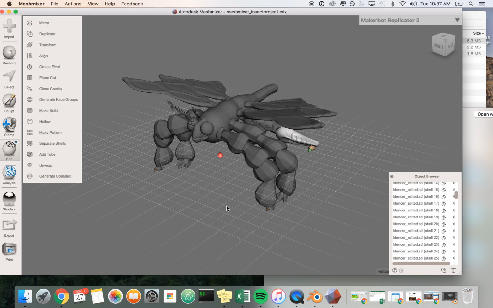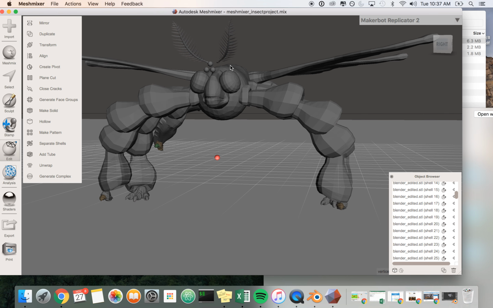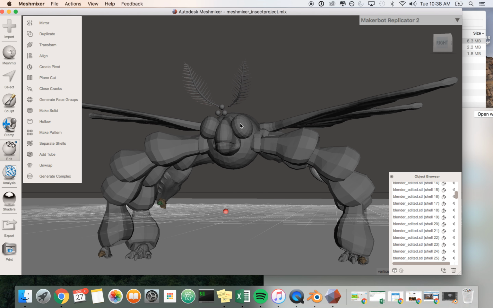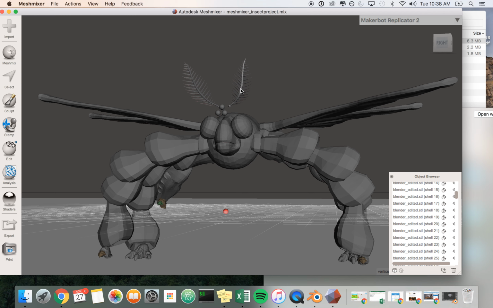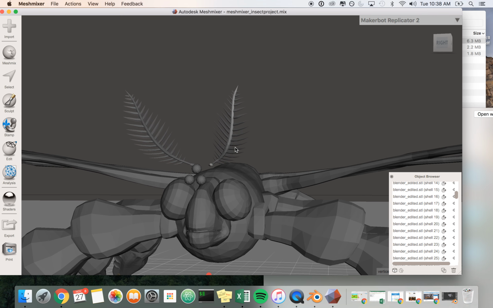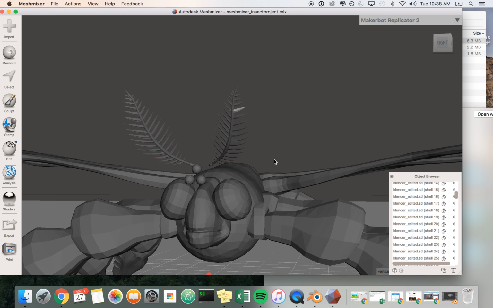Other things that look like they're not connected technically are the eyes and these little antenna. Now I'm going to focus on the antenna first because the antenna are a little tricky. So when I separated my shells, it unfortunately separated all the little bits of the antenna. And so you'll see if I click on a fur, each one will be individual, and so if I were to try to move it, it would move individually, which I don't want.